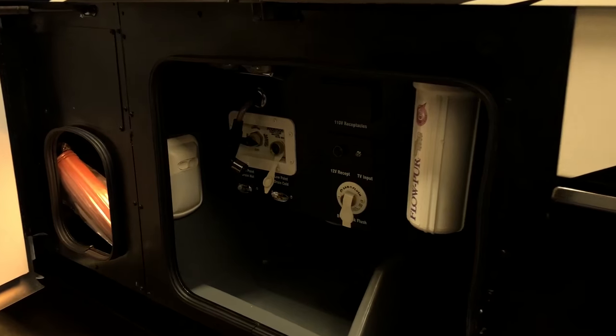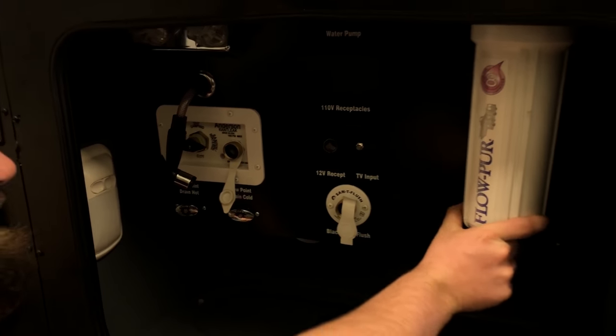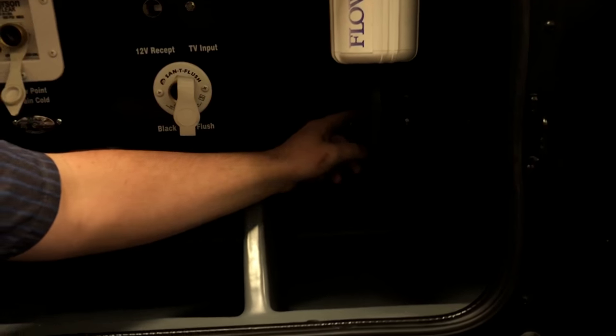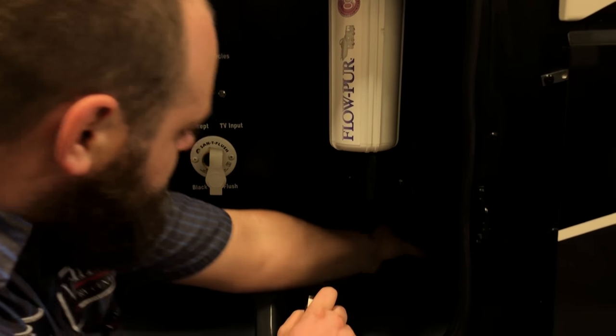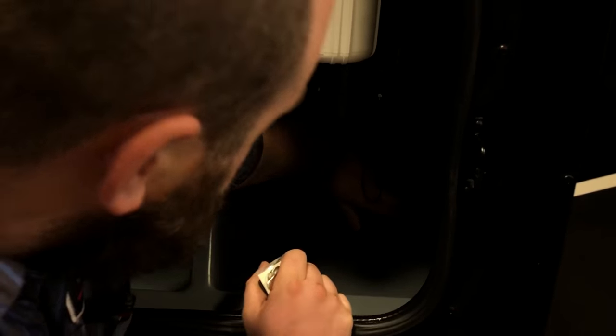Moving up here, we do have what we call your wet bay. So right here is going to be your water filter canister. Right behind it is where you dump your tanks. You have one black tank and one gray tank, and they're color-coded gray and black. Okay. You are going to remove the cap, hook up your sewer hose, and you can actually run it right through this cap here.